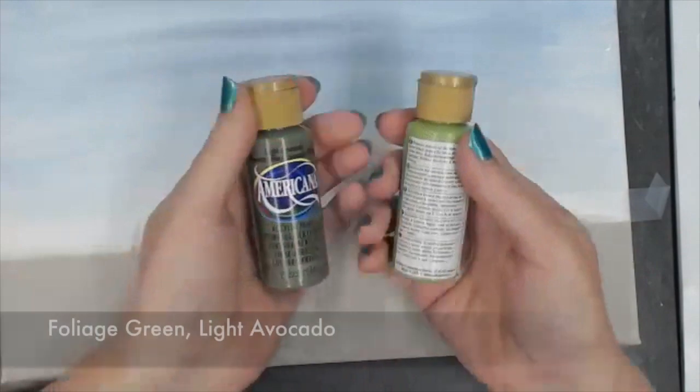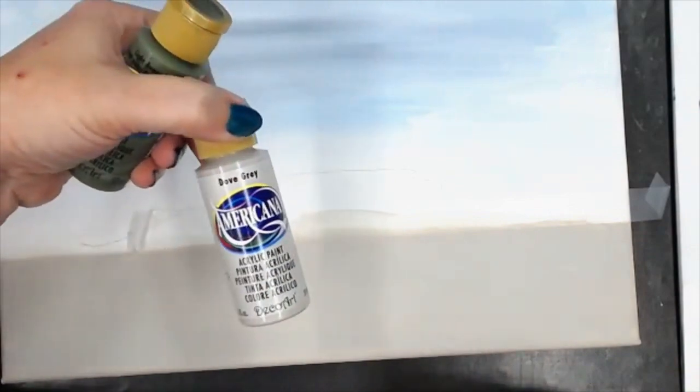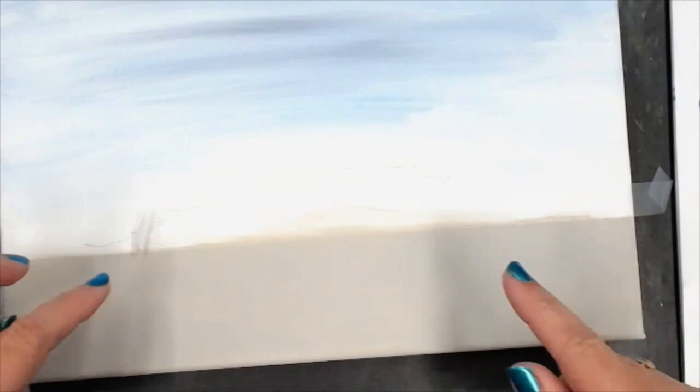When you're done doing your sky and your walkway here, we're going to put out puddles of, we have our Colonial blue out, so put out a puddle of Foliage and light Avocado. Cindy, what color did you base coat the bottom? This is dove gray. Thank you. Or a light gray value of some sort. If this is dry, if you need 2 coats, put a second coat, and when it's dry, we're gonna take it off. And then we're gonna put in some ground and water.